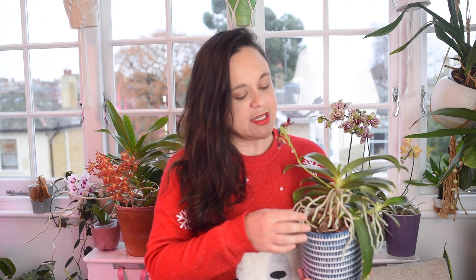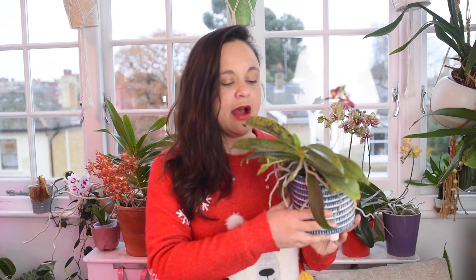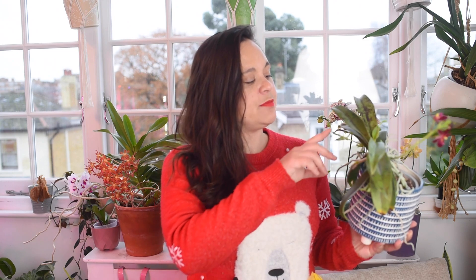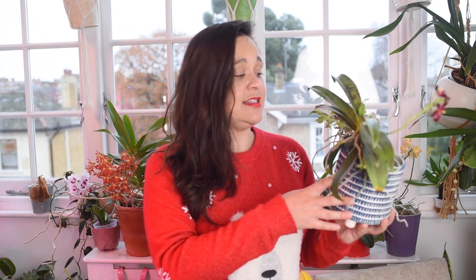Another thing I noticed about this plant is that it pushes out a ton of roots — a ton of aerial roots. It's definitely an epiphyte, which comes from both parents that are epiphyte orchids. It also pushes out many, many flower spikes; they are not all in bloom at this time. I have had it in bloom for a year, going on and off, and it's also pushing out many keikis on the flower spikes — so it has two keikis here. That can definitely happen to yours and it's natural and normal.